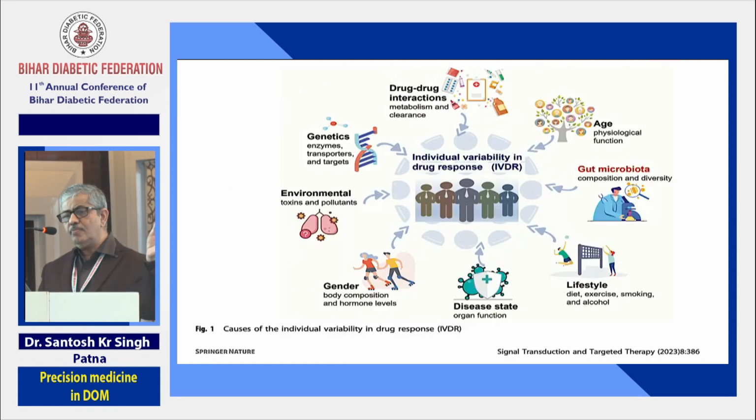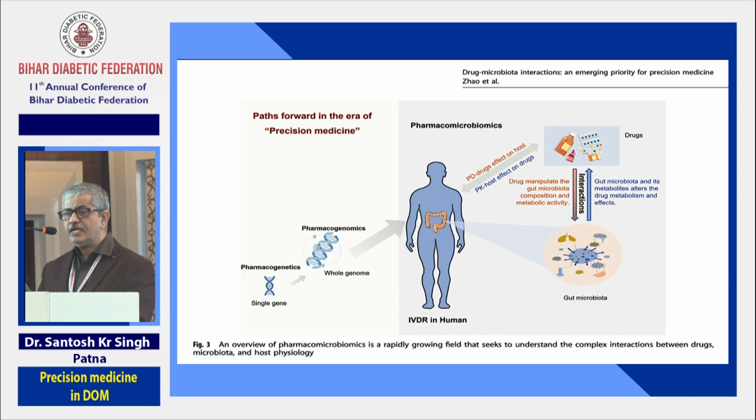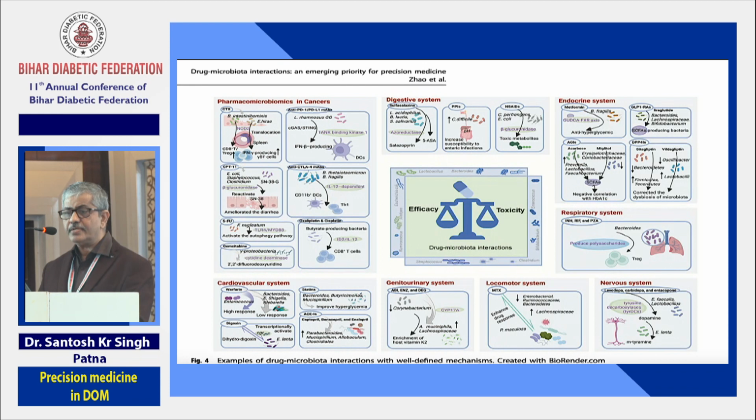And the gut microbiome impacts the drug-drug interaction, the adverse effect profile, and the benefit to the individual patient, which can all be affected by the change in the gut microbiota. And from here, a simple example when we are talking of precision medicine and the gut microbiota. You start with the genetics, pharmacogenomics, and then you enter the pharmacomicrobiomics and the role of the pre and probiotics thereof, which can aid in the management of the patient. This is a very busy slide, but you can understand the basis of how it can affect the already existing drugs which we have before us.